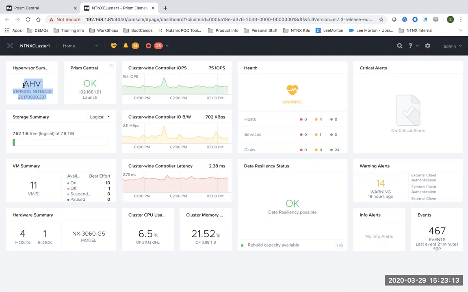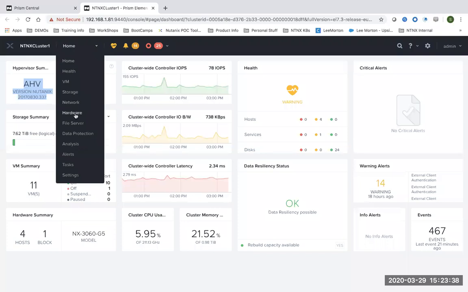We offer our customers freedom of choice of the hypervisor, so they can choose any enterprise class hypervisor from other vendors such as VMware vSphere or Microsoft Hyper-V. They can certainly do that. It's 100% supported. But for those customers that want to take advantage of Acropolis hypervisor, they get to do so at no additional charge. This is the main screen. This is what it looks like when someone logs into a Nutanix cluster.